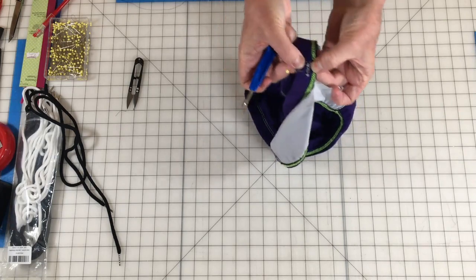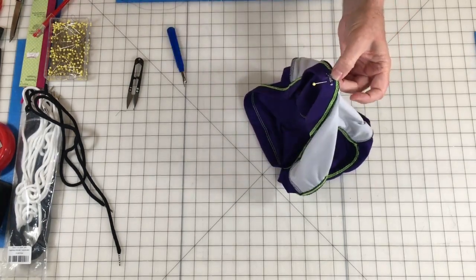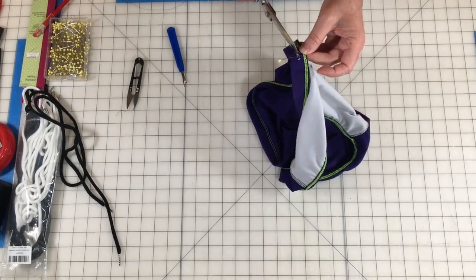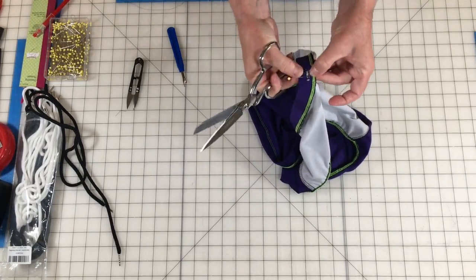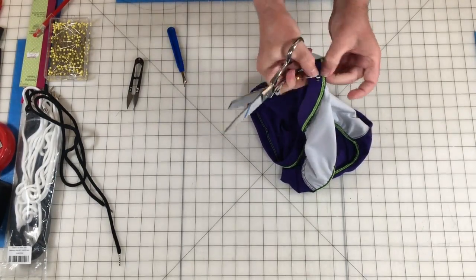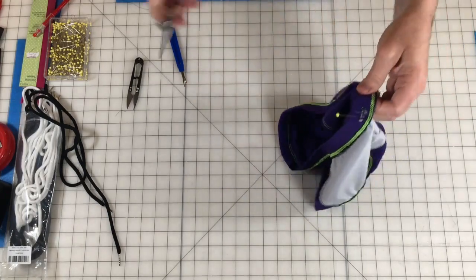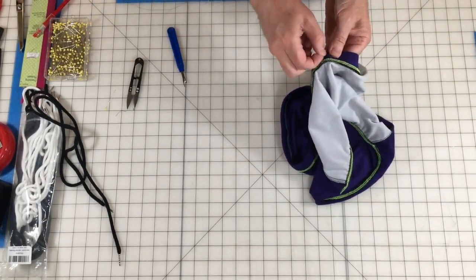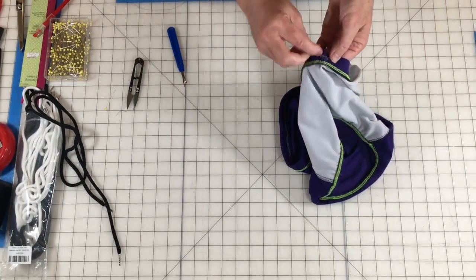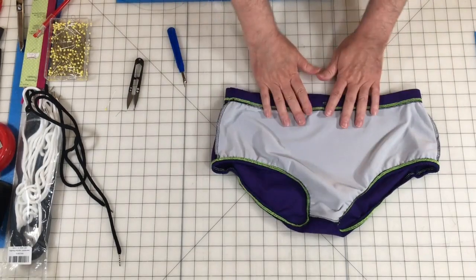If you can actually see the elastic, I don't know if you can see that, but I'm just getting to the elastic, and we don't want to clip the elastic. We just want to snip. And of course, we just need enough to get that drawstring in there so I can see the elastic I haven't clipped through. So that's good. I can take this pin out, maybe see if I can pull some of this other stuff out. Okay, so I've got that hole there ready to go, ready to insert.